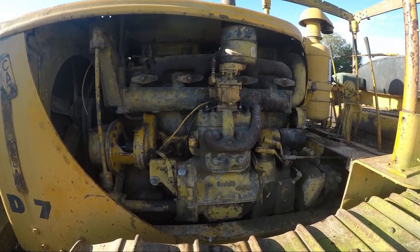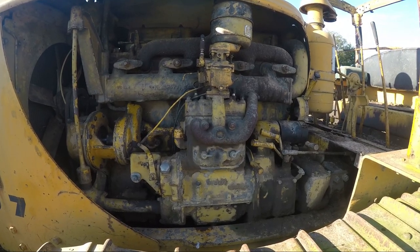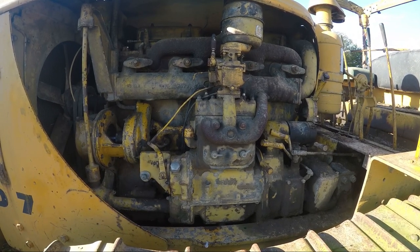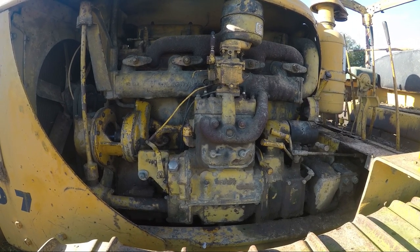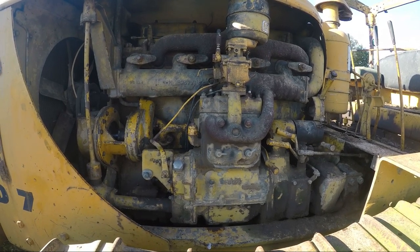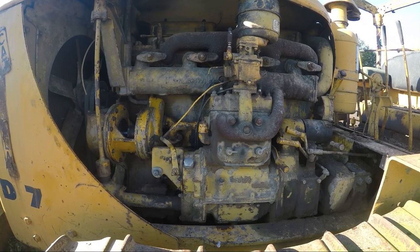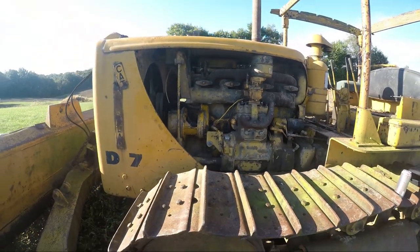And for those of you who do not know, this little gas engine is your starter motor for the big diesel engine. Seeing how this thing always sits for so long in between getting run, the gas engine always likes to give us fits. Usually every time we go to run it, you gotta pull the carburetor off and clean it, just because of the junk gas nowadays. But we'll see, maybe we'll get lucky. But yeah, the diesel engine, it'll start every time. It's always just getting that pony motor running, because, you know, gas engine problems.